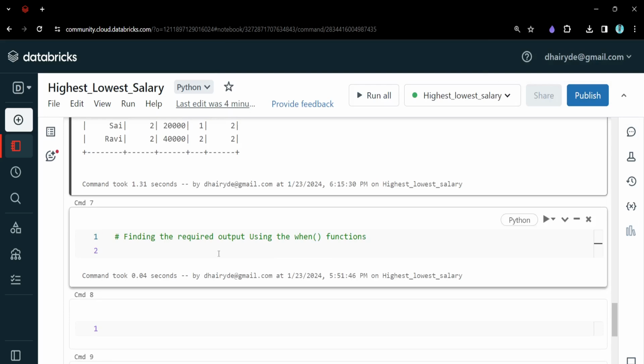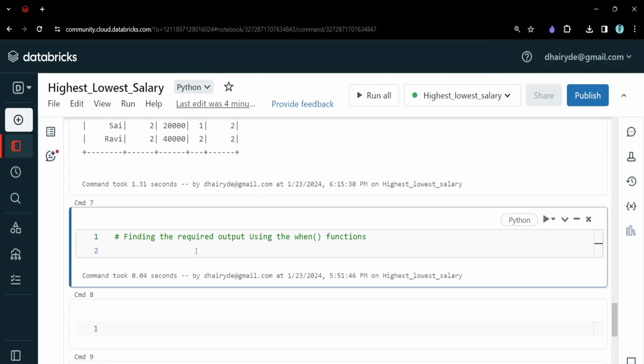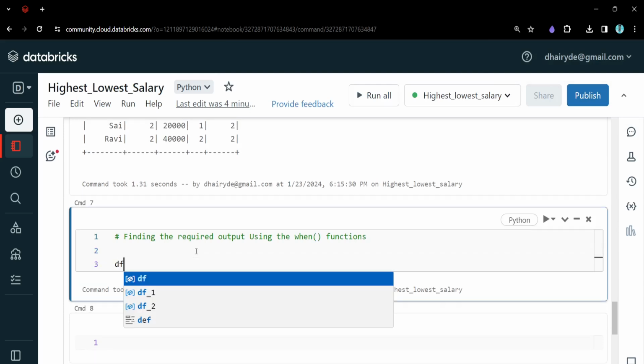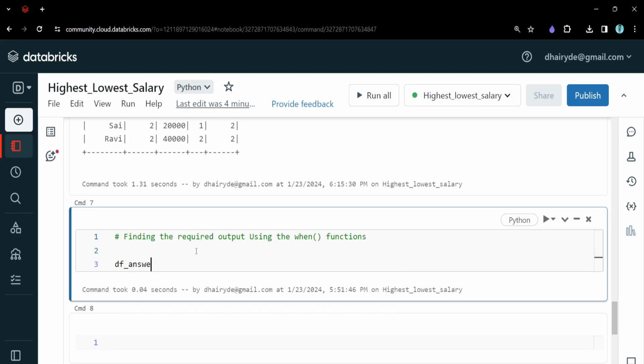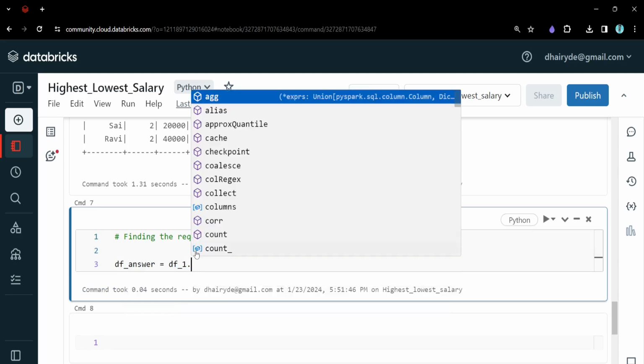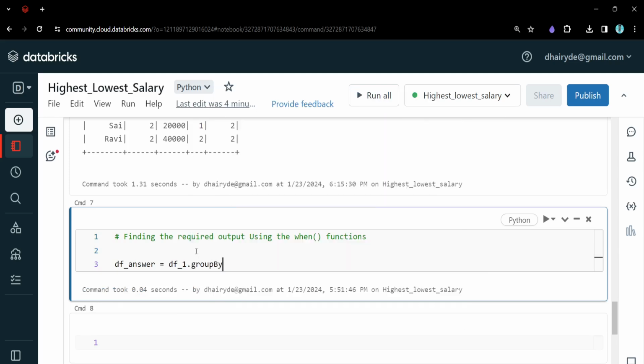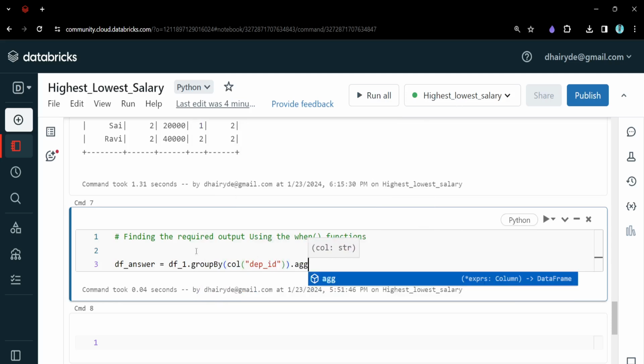So let me write the next piece of code. What we will use, we can write df answer, and we can use df1 dot. We need to group the data, right? Because on department ID level we need it, so department ID dot agg.